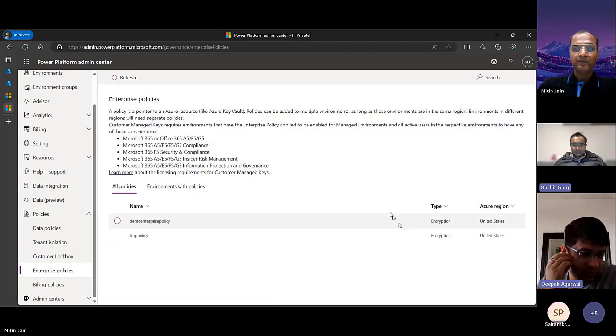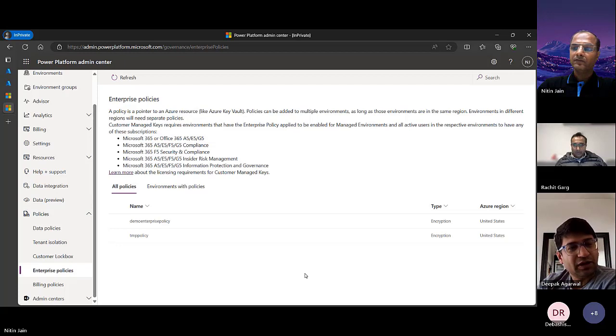Maybe Nitin, one question, a kind of curiosity. Now, all the environments are moving on Power Platform anyway for deployment, right? So is this CMK the same thing as when we do a database backup or restore that gives a pop-up to manage? The CMK is not going to manage that.